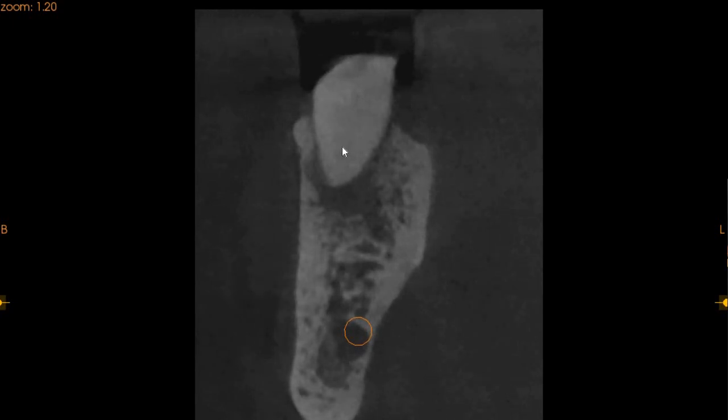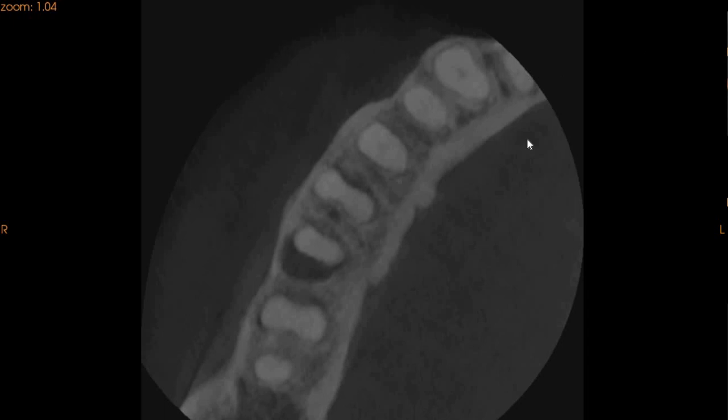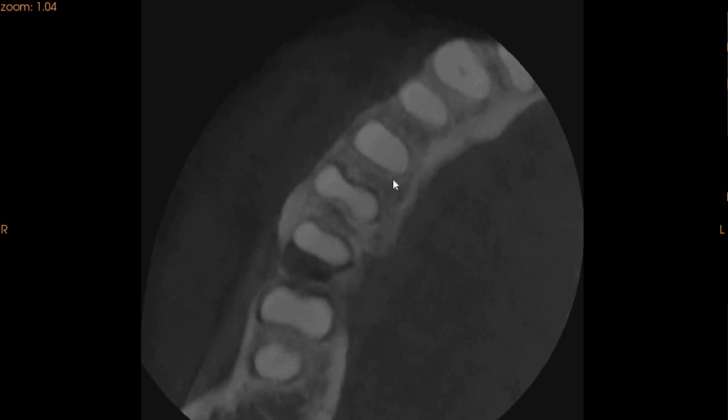We see very small areas of root morphology, but otherwise all three of the teeth show very significant sclerosis of their root morphology. Moving to the axial view, we can barely see a canal morphology in the 4, barely see it in the 5, and also in the mesial and distal roots of the 6. So all three teeth appear to be very sclerotic. The canal morphology seems to be absolutely negligible.